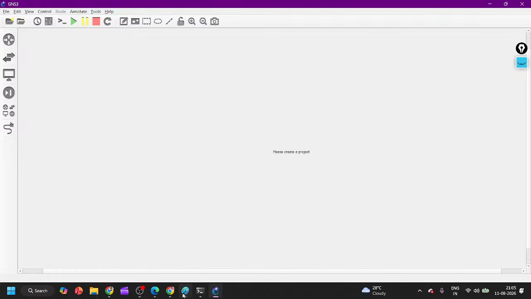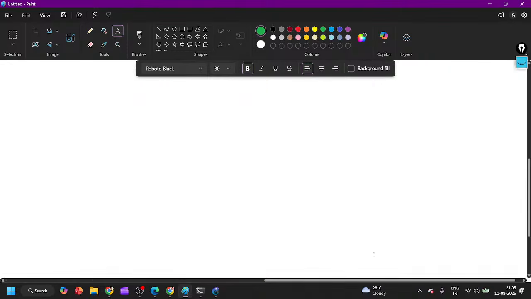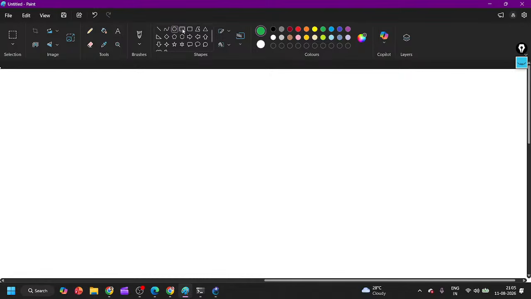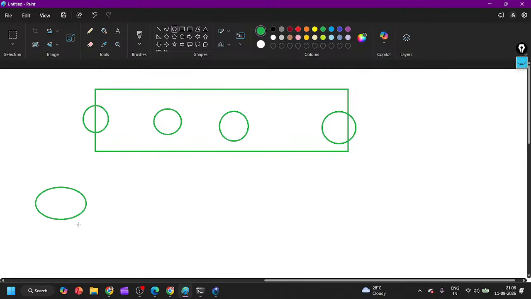See, if I have a service provider network connecting to customers, and inside the service provider, P and to customer like this. So simple.